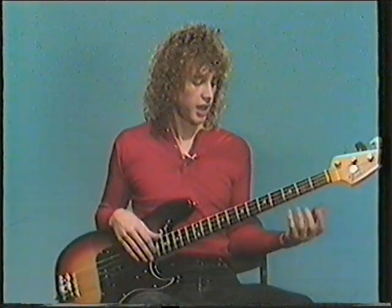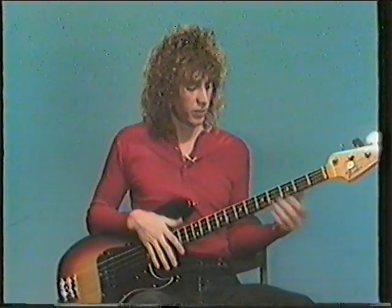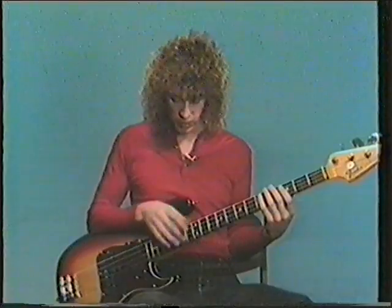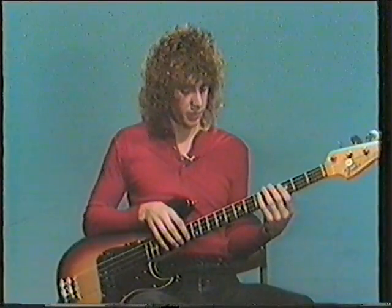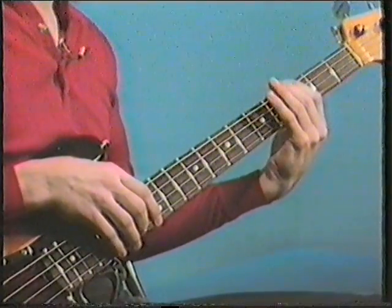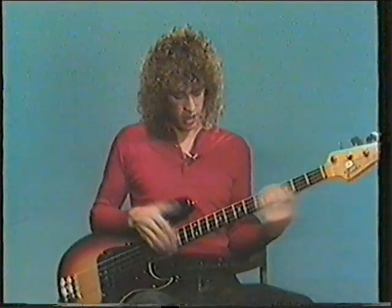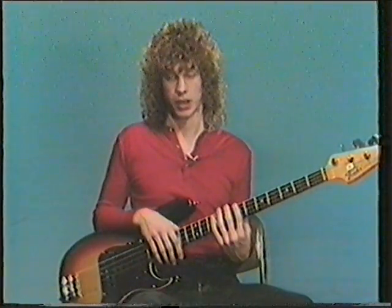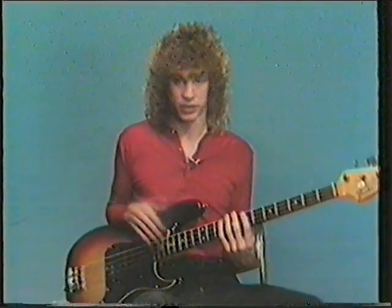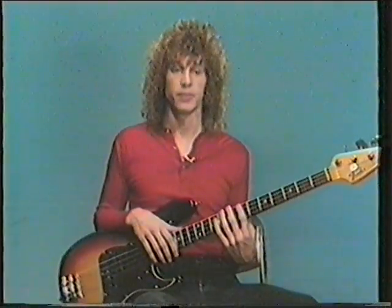Okay? And this gets complicated when you start adding all the fingers. We're going to be tapping with all the fingers on both hands. And you can be anywhere on the fretboard, you should be able to tap notes. So now here I'm going to give you some exercises on how to do this. Now let's start with the left hand first, and let's tap a C major scale, starting on the E string, okay? So I'm going to tap a C major scale for you. And just remember, just hit the string onto the neck. Okay, here we go.